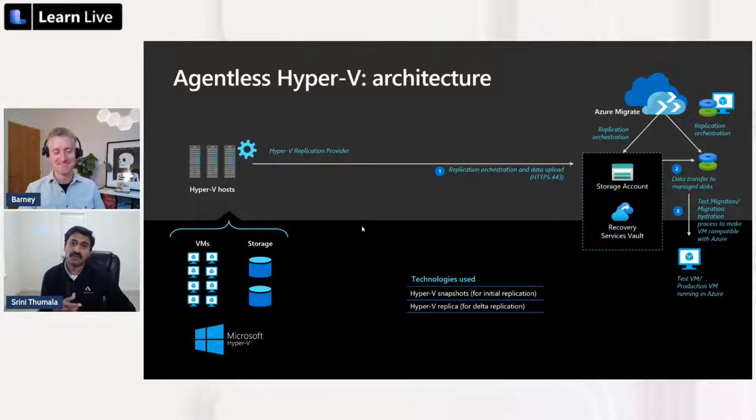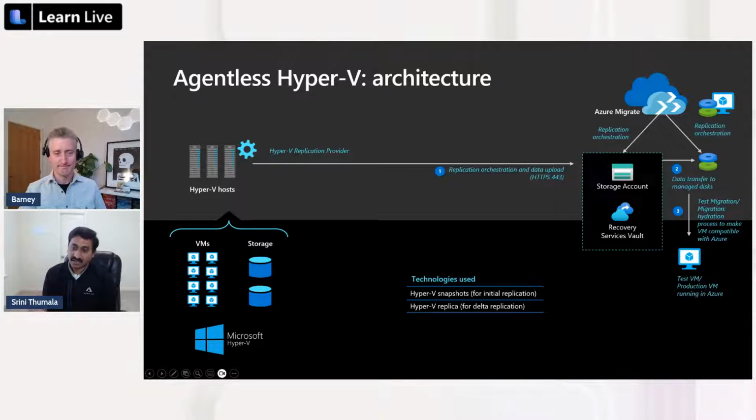Yeah, that's an important point. Like Bonnie mentioned, even though the underlying technology is different, I can create a single project and have multiple appliances in that single migration project. The only difference would be when it comes to replication, and I will be jumping into the replication demo. All the things getting replicated will look the same unless you go to the settings and look at our appliances. Then it will show you that these machines are coming from this appliance and these machines are coming from that appliance, meaning the Hyper-V appliance as well as the VMware appliance.